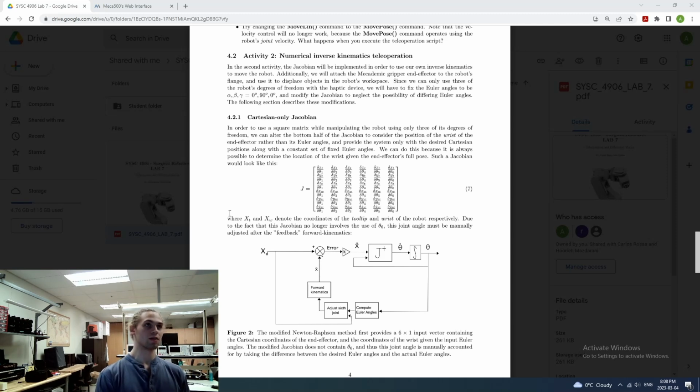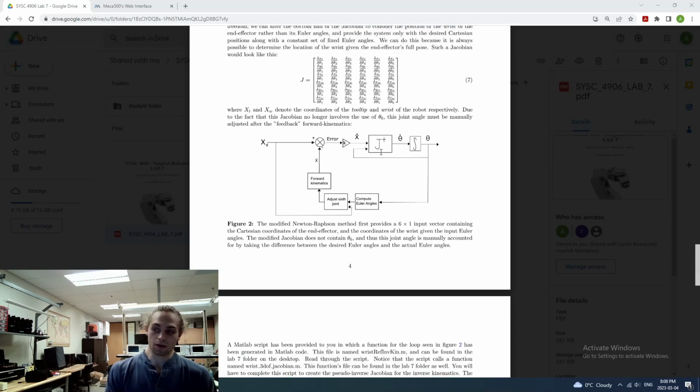But since we know how to get the wrist of the robot based on the flange and the desired Euler angles by moving back along the third column vector of the rotation matrix made by the Euler angles, we could just do it this way. The only caveat is in Newton's method, when we don't account for the Euler angles and instead we account for the wrist, we end up differentiating out theta 6. So instead of just doing the forward kinematics along the bottom of the loop, we're going to compute the Euler angles, and then since theta 6 will only affect gamma, we're just going to adjust that joint based on the difference in gamma between the desired and actual, and then after the adjustment of theta 6, we'll do the forward kinematics.